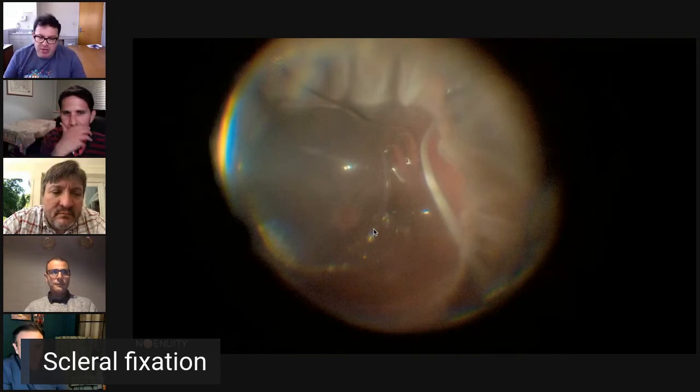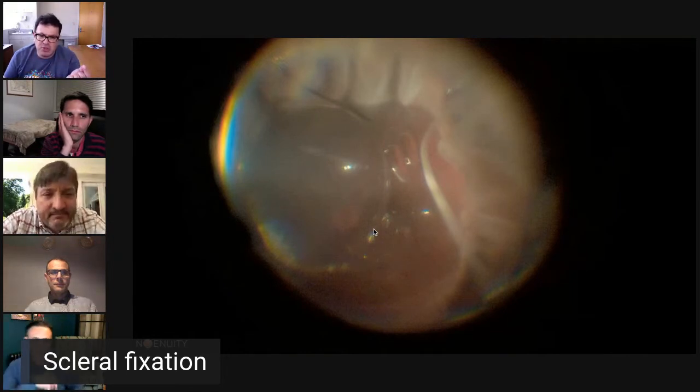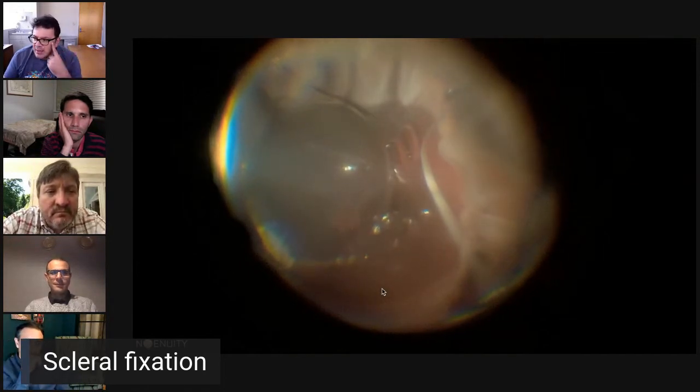Another trick from a colleague of mine here, who has a very nice video on the American Academy of Ophthalmology website, is he uses a flexi loop to hold the suture when using 27-gauge, like to snare it, and that tends to work well as well.